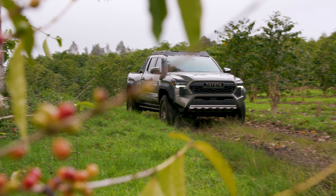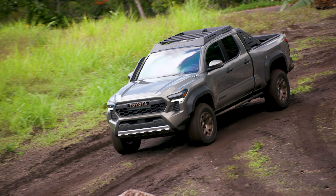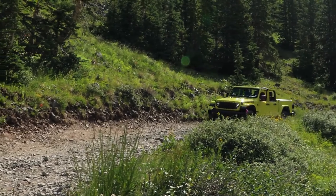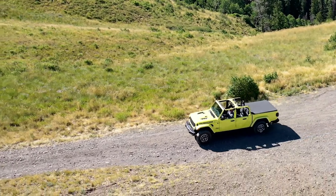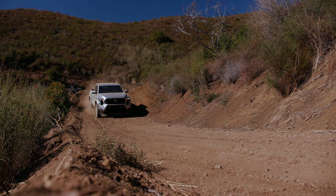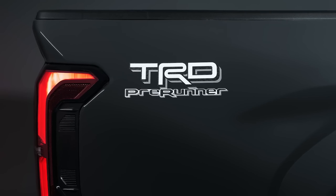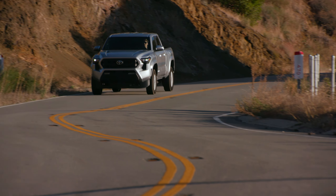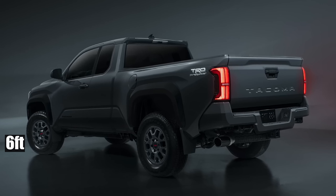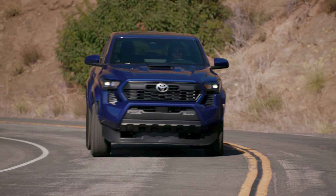Mid-size pickups have improved significantly in recent years, but one trend we're not fond of is the limited body styles and cargo beds. Take the recently redesigned Chevy Colorado, now only available as a crew cab pickup with a short bed, or the new Ranger and Gladiator, both only available in crew cab layouts. However, Toyota's new Tacoma breaks this mold, offering a variety of configurations including two cab styles. The basic trim levels will still feature what Toyota terms an extra cab — essentially a two-door extended cab style — and the crew cab model will be available across all ranges. Additionally, two bed lengths will be offered. Notably, the longer six-foot unit won't be exclusive to the extended cab model, but will also be available with the crew cab model, a feature we particularly appreciate.